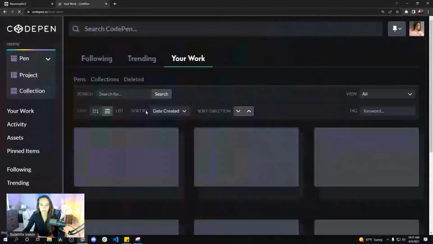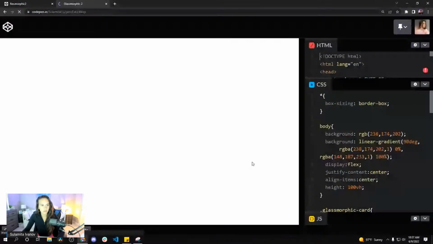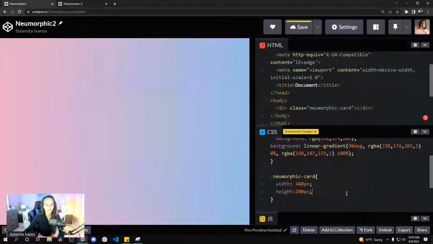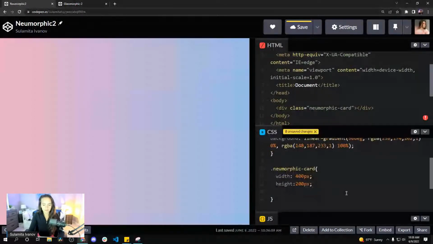What did we put for the, okay, width and height, 400 and 200. These are already different from the ones that I made earlier. I don't remember exactly the height and width that I set. It's too many numbers to memorize.